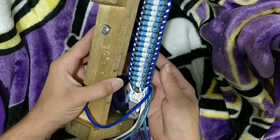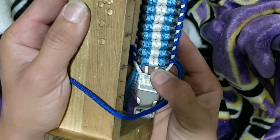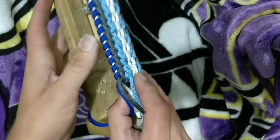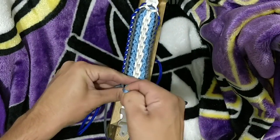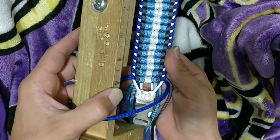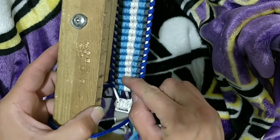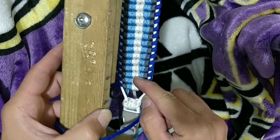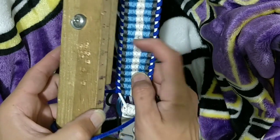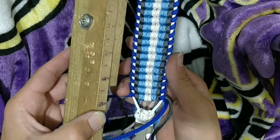Okay, check back. All looks well. I don't know if you can see, but this one here looks a little loose. So that's the outside there. So you tighten that one, make sure it's just as tight as all the others. There, now it looks about the same as everything else. You'll see one of the cords, if you didn't tighten it enough or as much as the other ones, it'll be bulging out a little bit more than the others. So as long as all the cords are the same size, equal distance from each other, your bracelet should look beautiful.